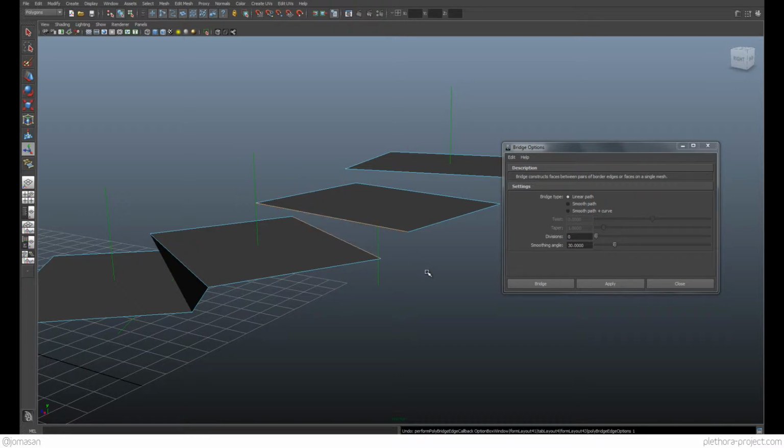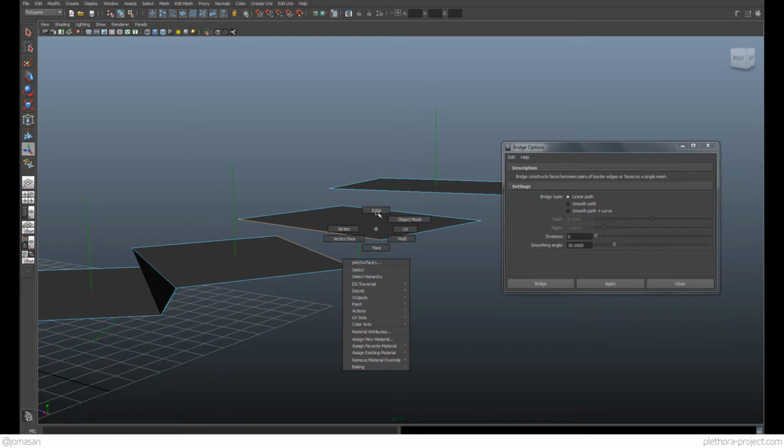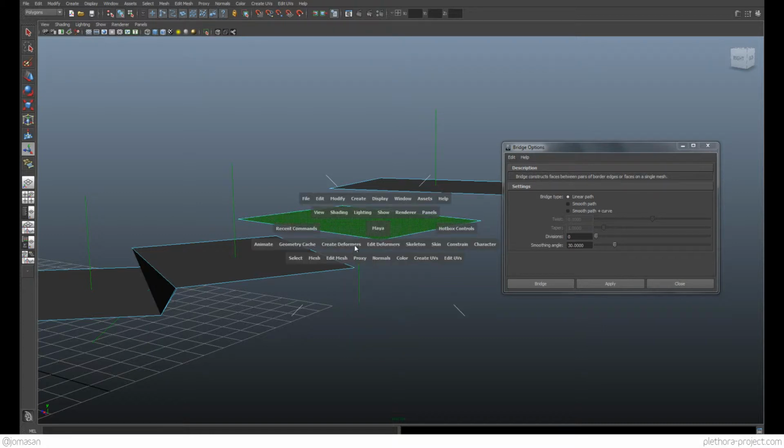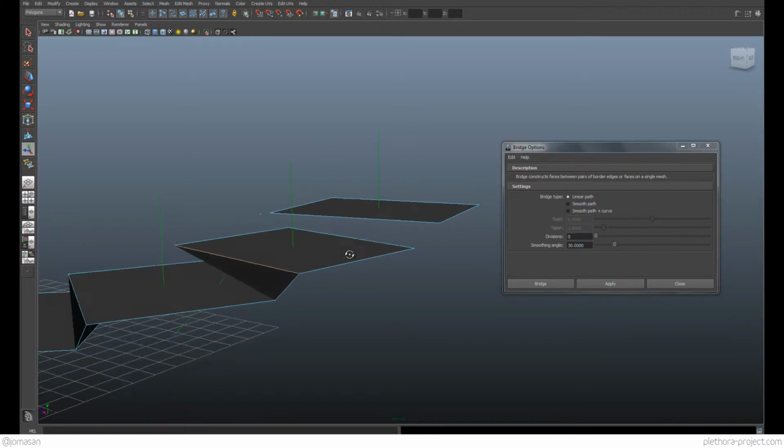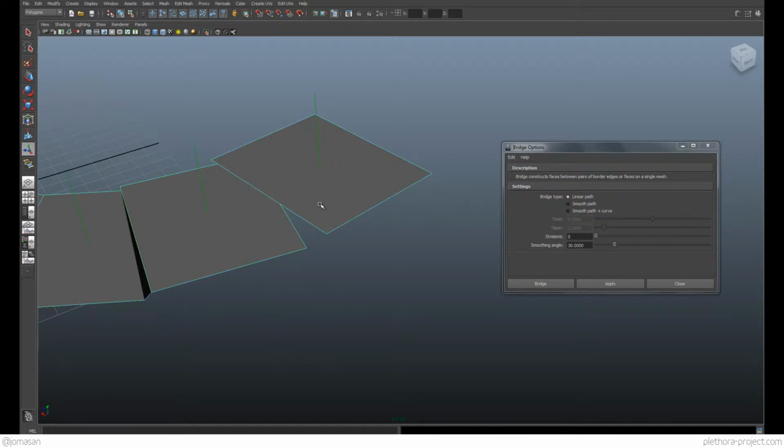So I'm going to undo that. I'm going to go again into face mode, click the face, shift click, hotbar, normals, here reverse normal, you can see, right? And then I can just go back into my edge tool, select, apply, and that's fine.